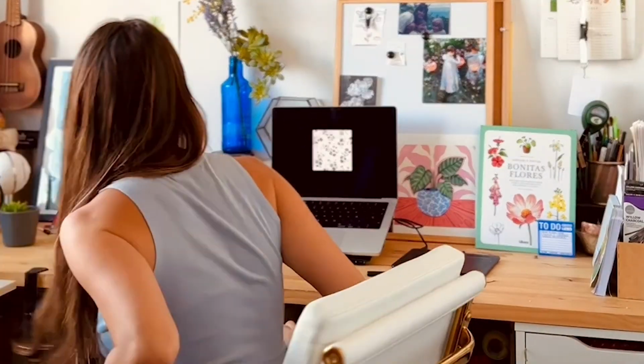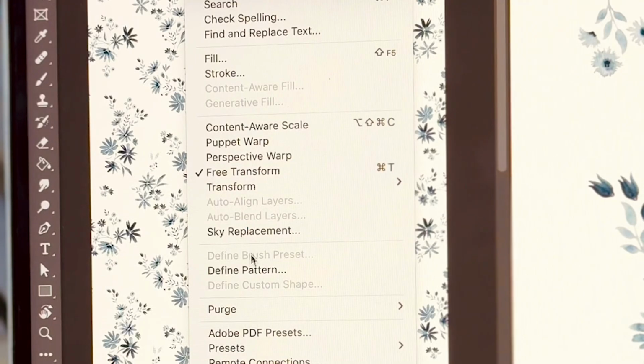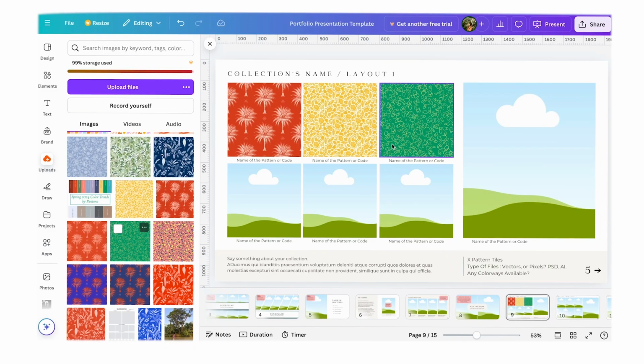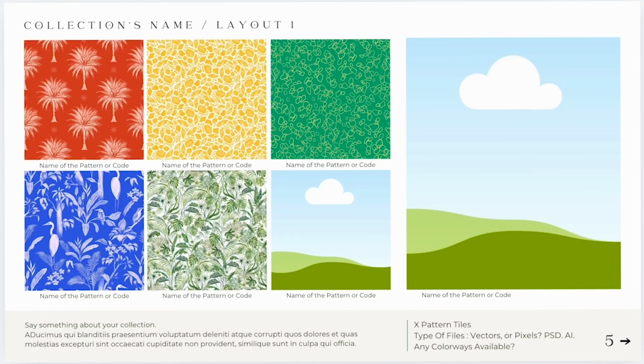I know that creating patterns is only half of the journey of becoming a surface pattern designer. The other half of the work is actually, what are you going to do with those patterns? Are you going to use them for fabric? Are you going to sell them to clients? Are you going to try to license them? And that, my friends, requires planning, the right tools, a lot of courage, and time.